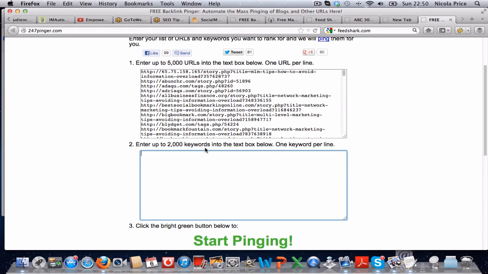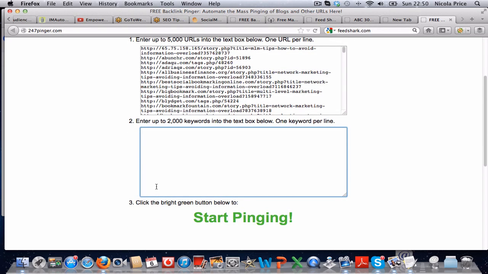look, you can put 2,000 keywords in here, but I'm literally going to just go down and try and create about 50 or so. One keyword or keyword phrase per line, and don't be frightened to put random stuff like click here. I would put Nicky Price, click here, just put some really random ones in there, just so that it looks natural, because that's the sort of thing you might have on your blog post. And then obviously I'm going for MLM tips, information overload, avoid information overload. I can't even remember what this article was about. I really should have checked. But anyway, you get the gist.